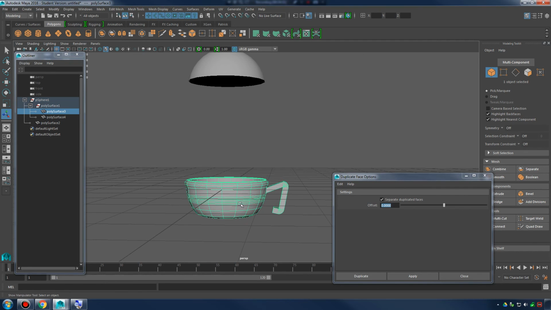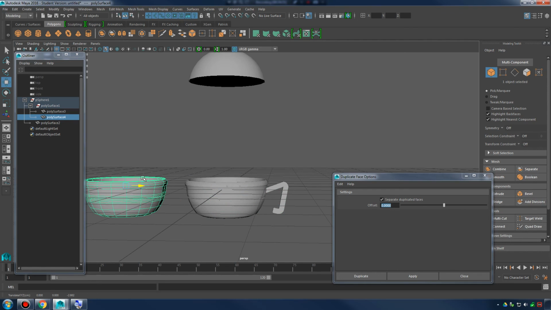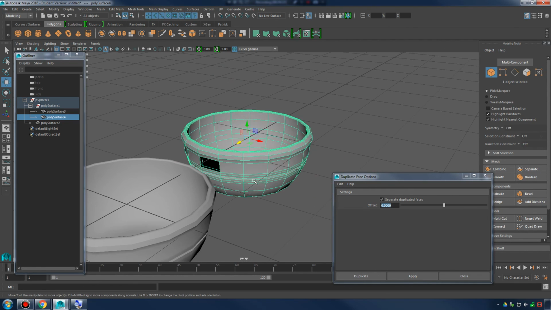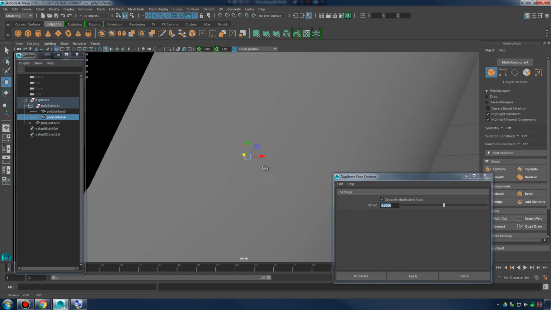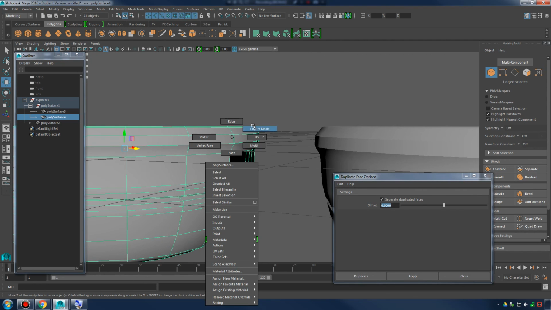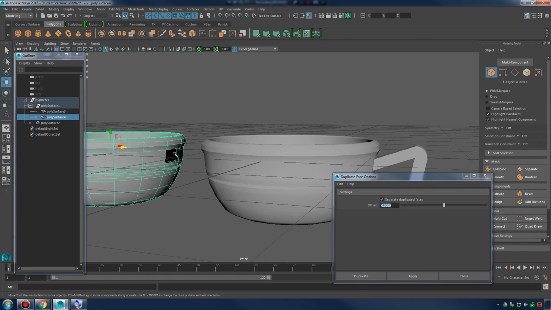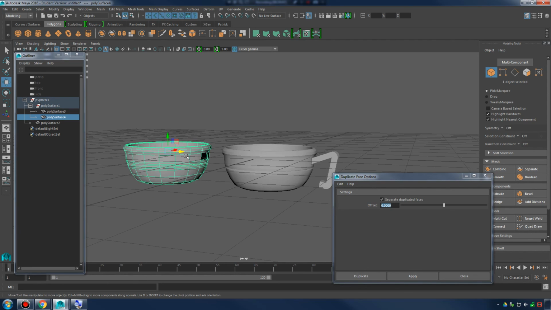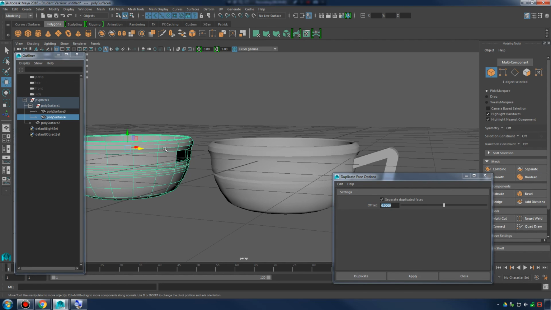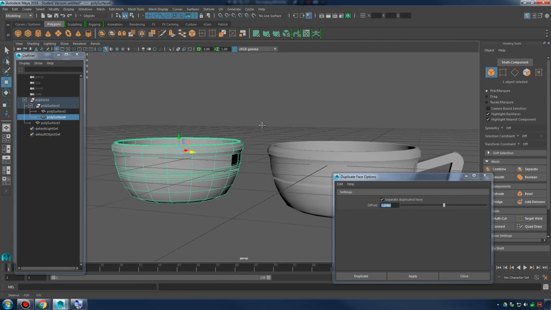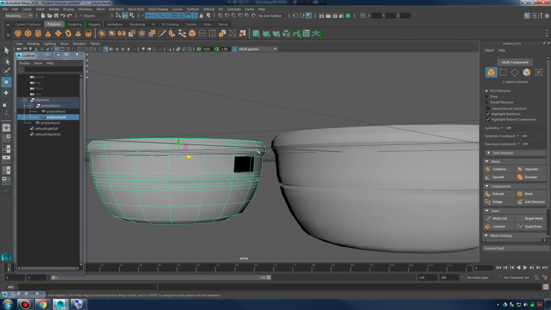Well, what's this? That's my coffee cup. Polysurface 4 is now my coffee cup without the handle, with this nice little black hole here. So Duplicate Faces gave me this extra little coffee cup there. Alright, so I'm going to introduce one more tool here. We're almost done with tools. One more tool here to plug up this hole.